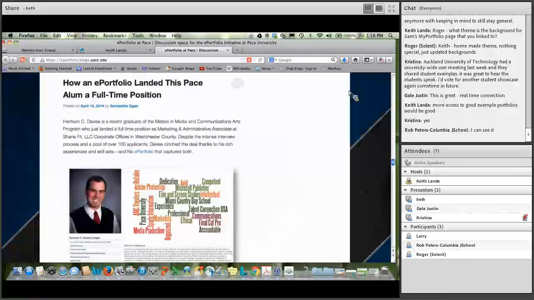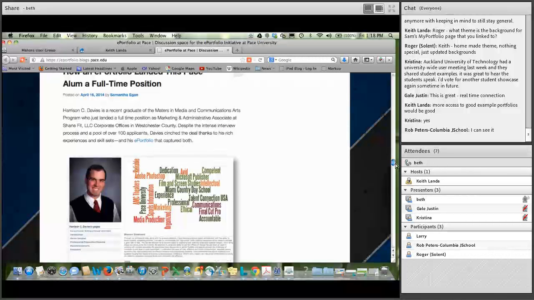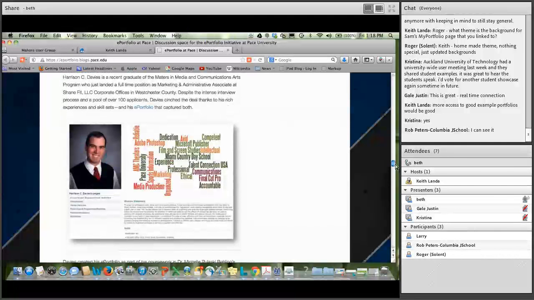And I just wanted to highlight one of our students, a communications major, who just got his first full-time position, and he wrote to all of his faculty crediting his ePortfolio for distinguishing him in a very competitive New York City metro area market. And he really recognized that he was able to stand out in the crowd through his ePortfolio. So I thought that was interesting. We've been promoting his story with our key stakeholders and other students around Pace. And I thought it was worthwhile to share with this group.